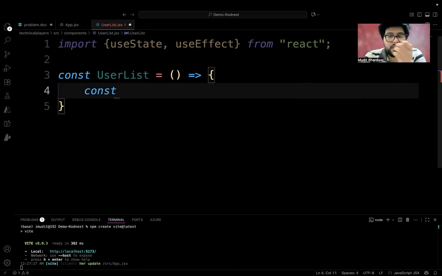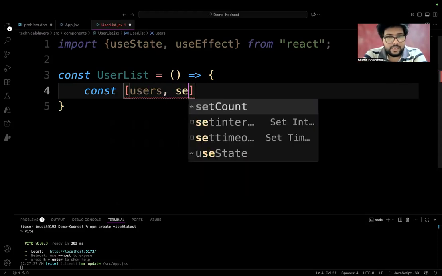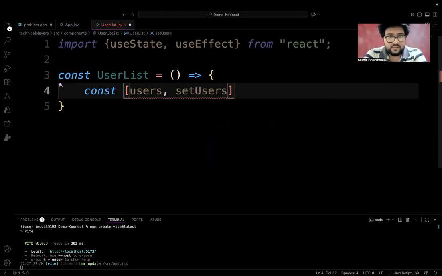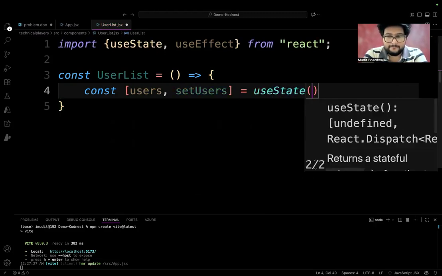Now what I have to do, I have to write const. So how many states do I have to write here? I have to build the states for three things. The first thing, error. The second thing, loading. Loading state and error state, two states I have to create, and the third state is users. So I'll be starting with users. I'll be writing users and setUsers equals useState.